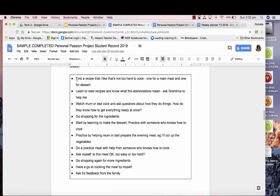So I took this basic rundown and then I actually put it in order. It might even be helpful to number these. I won't read that all out to you. I'll put it in your drive so you can refer to it. It's got more detail, exactly what I think I'm going to do.